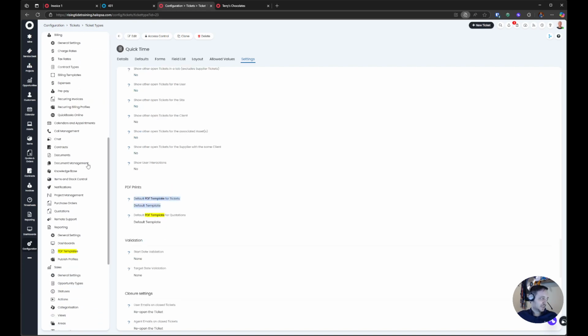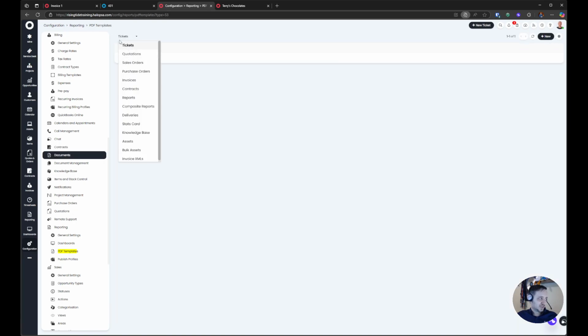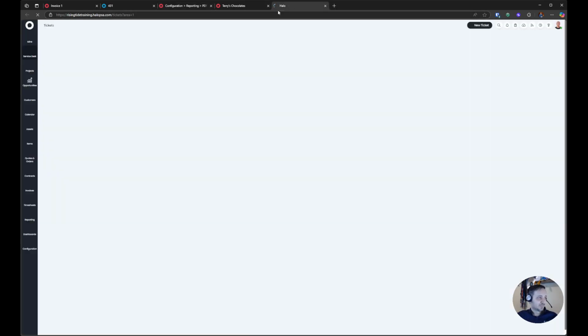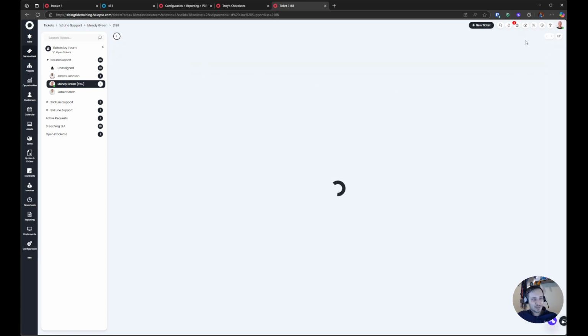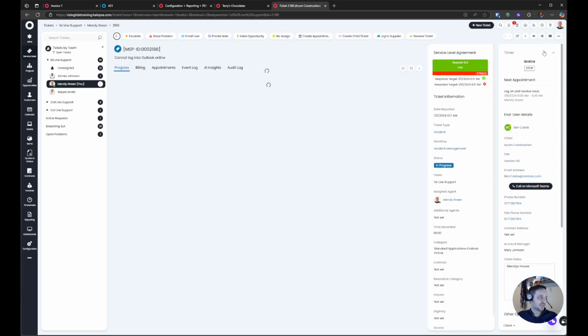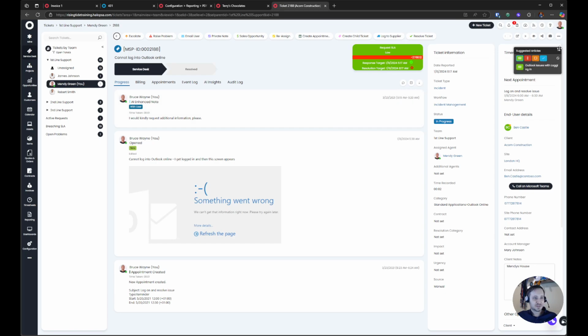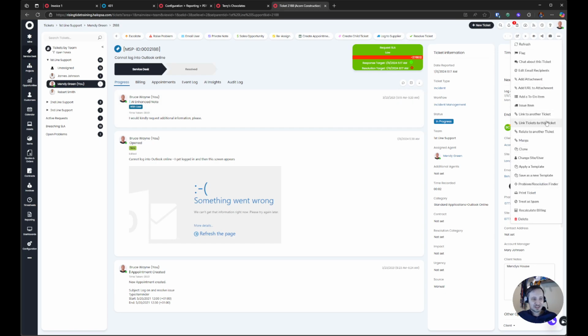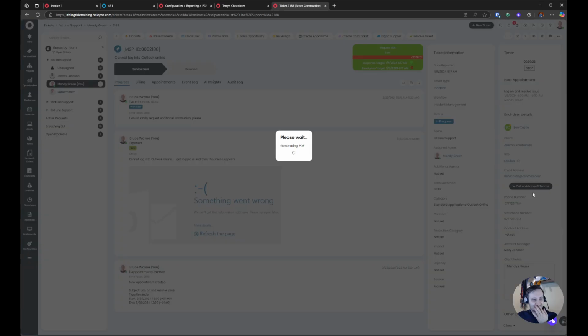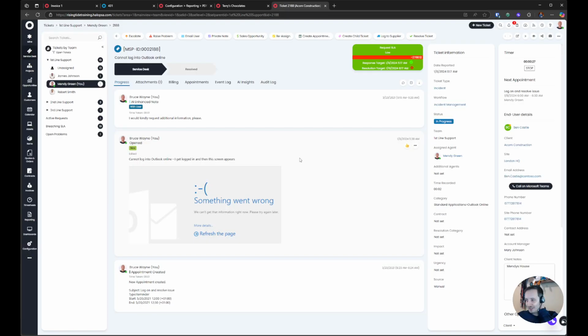And if we're looking at PDF templates in general, the default context we're in is tickets. And so if you're looking at any ticket, real quick, we have the option to print the ticket. So up here on the top corner, if this loads, come on. Feels like I'm dragging the instance out of the dusty corners of Halo's trial systems to make this work. Here we go. We have the ability to print this ticket, which will generate a PDF using that PDF template. And so that's basically how it works, right?